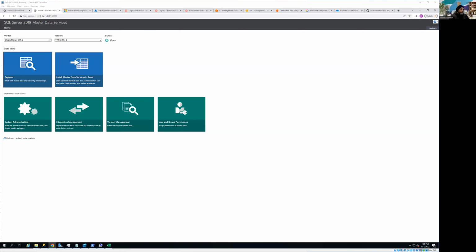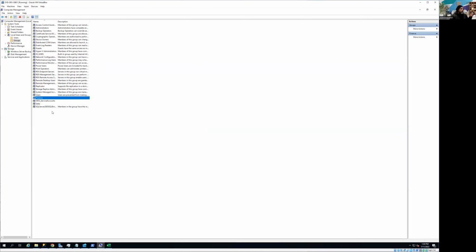So with this brief introduction, let's jump into our demo environment, because it's going to be a completely practical solution. My machine is not connected with Active Directory, and I'm running my virtual machine in Oracle VirtualBox. Just to demonstrate, I have created two groups called finance and sales. You can see these are more like a reflection of the Active Directory groups. The only difference is these are local to that server, but with Active Directory, everything is centralized.